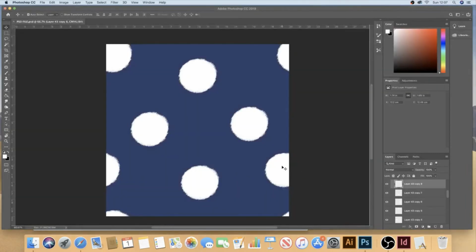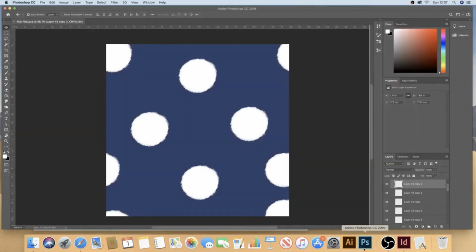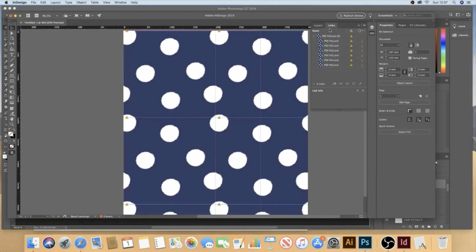Let's say we've made a mistake. So this one here wasn't copied properly, and we save that. Or we noticed we made a mistake and we've edited it. So we've done this in Photoshop, so we'll go back into InDesign, and you can see these little yellow exclamation marks turn up. That means that the link is broken, so what's in here isn't what's in here now. So we need to update these links.